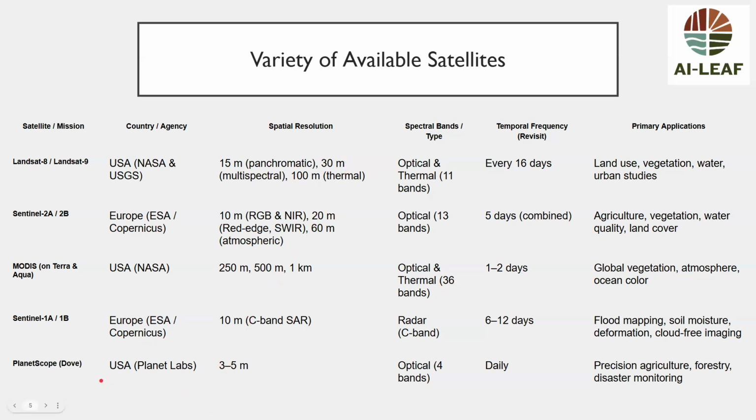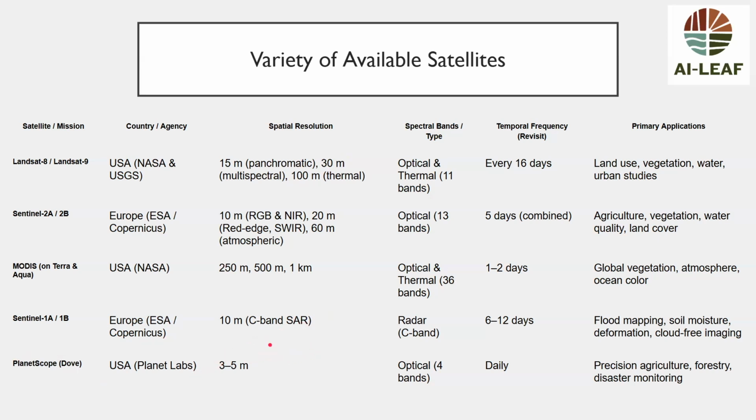One of the most recent satellites is called Planet, and that has 3 to 5 meters. So that's very, very fine resolution. And there are some satellites that you can pay money for, and you can tell the company that I want it to be stationed over here for a particular amount of time, and those have resolutions of up to like 30 centimeters. So you get really, really fine, crisp images.